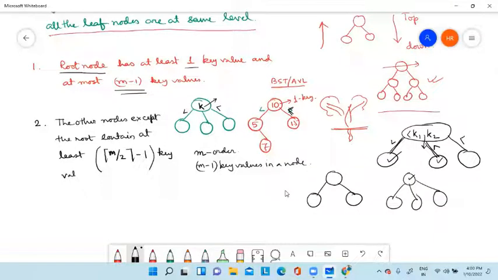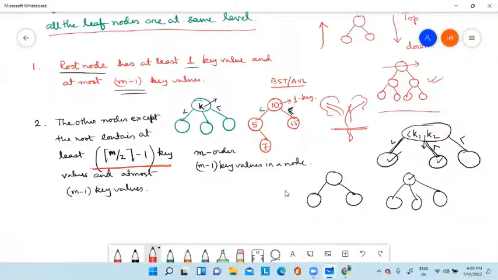And as well as the minimum, there is a maximum: at most m minus 1 key values. This value is very important. Remember this, because when we delete a node from a B tree, we have to maintain this property.